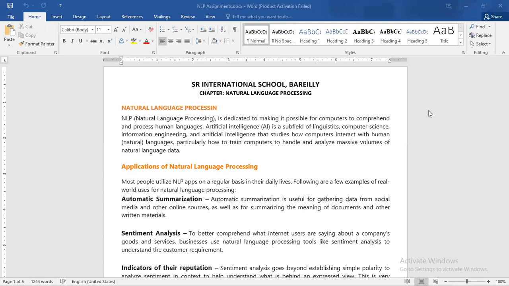This tool is very crucial, very important, because it will not violate the actual meaning of that data. तो ये डेटा को छोटा तो कर देता है बट उसका एक्चुअल मीनिंग डिस्टर्ब नहीं करता है. It will not hamper the actual meaning of that particular paragraph इसको summarize करने के बाद. So that's a very important tool, automatic summarization.